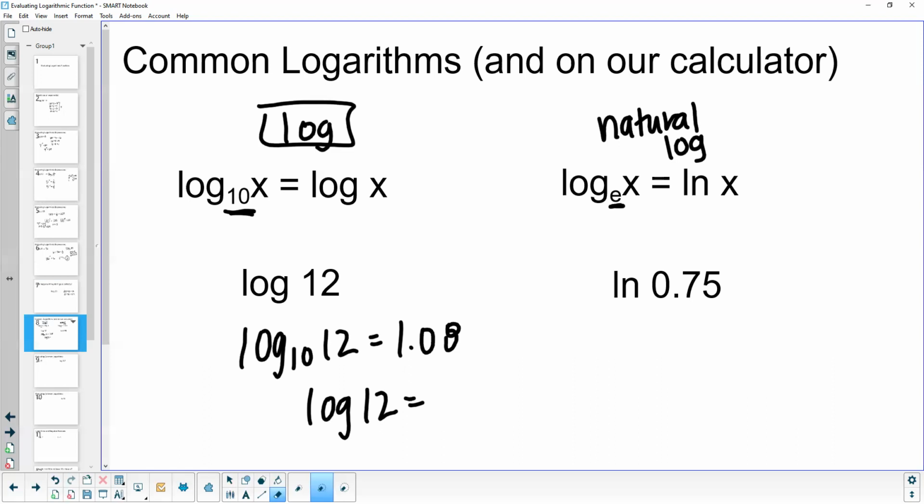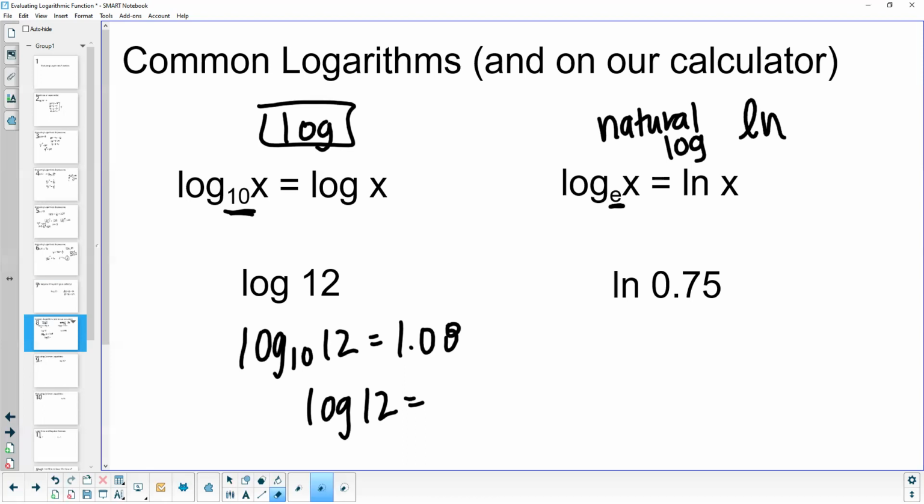But this idea that when it comes to how things grow exponentially in nature, ultimately, if we were to compound continuously or look at reevaluating something all the time, that rate at which we reevaluate, the rate at which we grow, is going to be equal to that e. So that's what happens in nature. Therefore, we call this the natural log, because we're saying this is how it works in nature as we look at it. And that natural log is represented by ln, because we still want it to be a log, so we want it to start with an L, but it's the natural log, so we're going to say ln instead of nl. Got it? And so what we can do is we can also evaluate that one there.